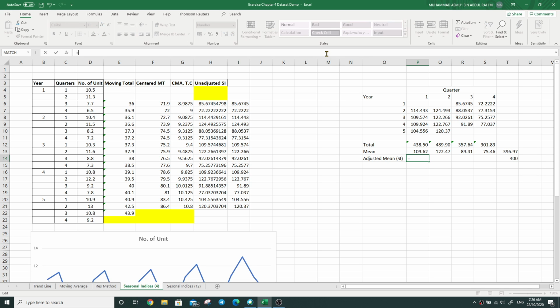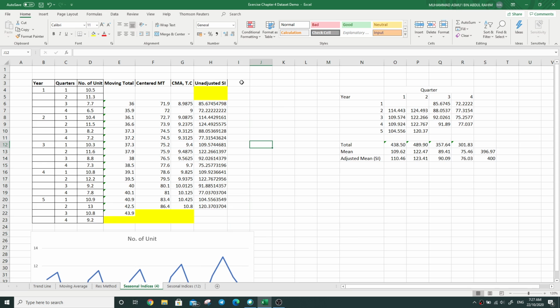You take the average that you calculated, and then you divide it by the total of your averages, since we don't want it to change the value. Then you times the value 400, and then enter. So now you have your adjusted seasonal indices.